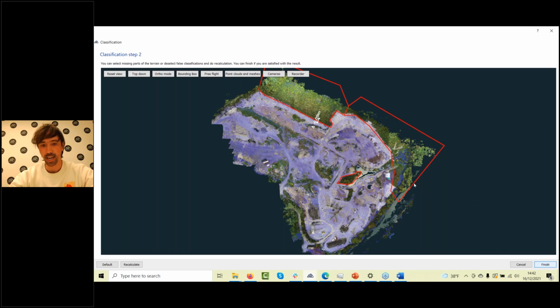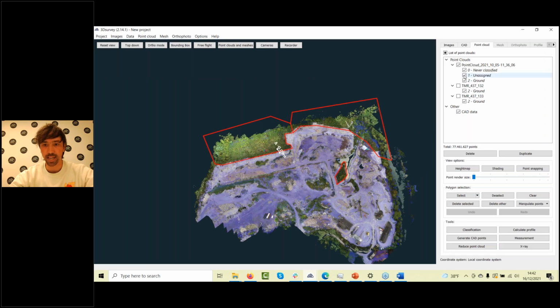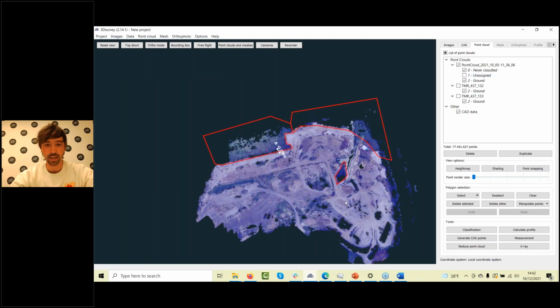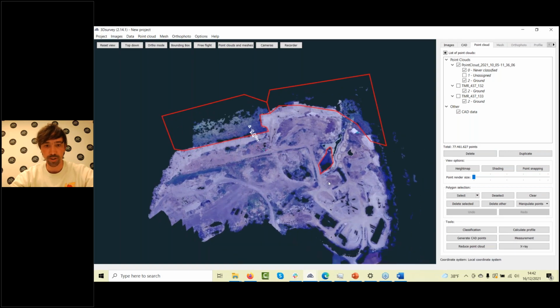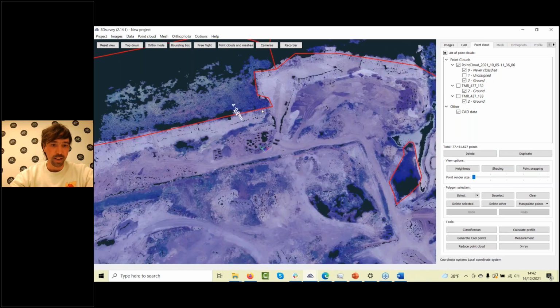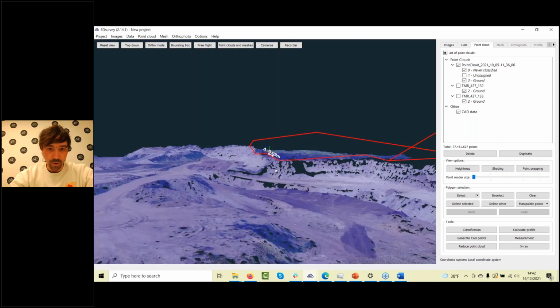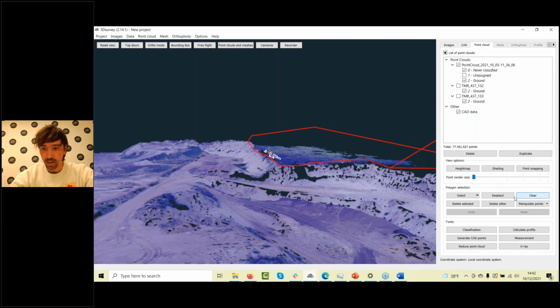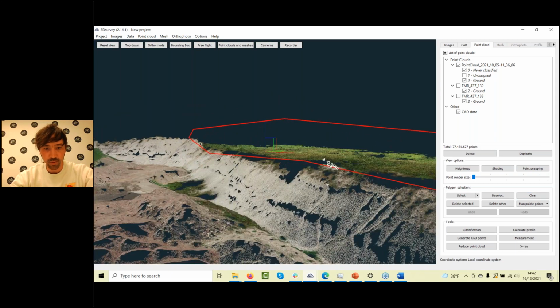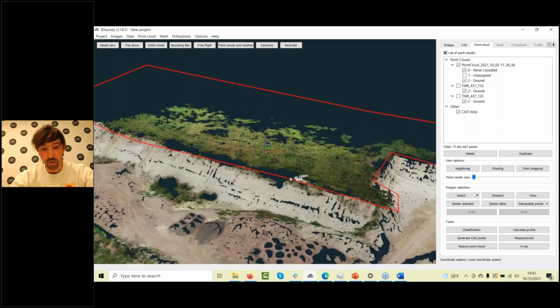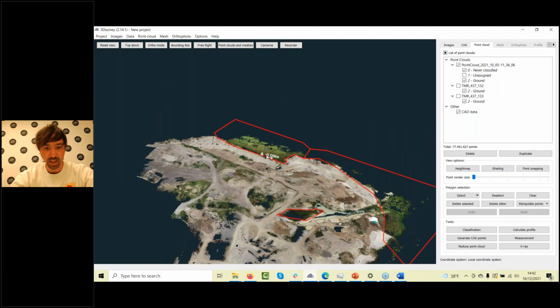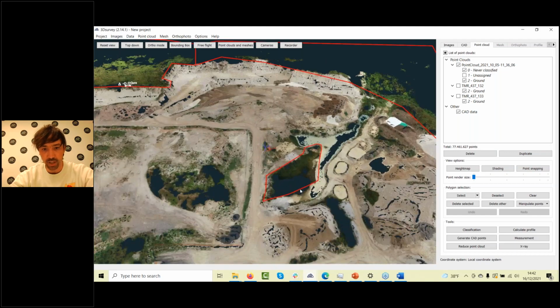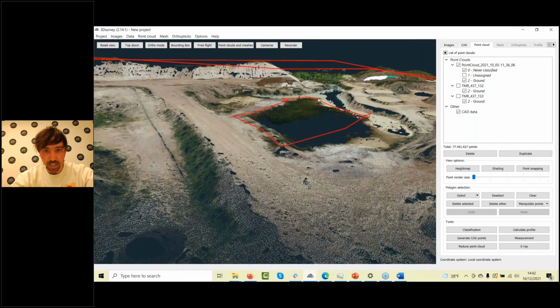And I successfully classified my photogrammetry point cloud. I just need to unselect unassigned, and those are my points from the photogrammetry. Let's see here if we need to delete a few in addition. Clear. I think the vegetation was nicely classified here. I could also delete it maybe, but I think there's no need, because the classification was super successful, as we can see here.